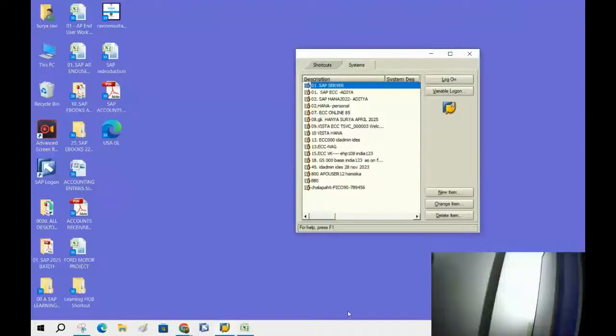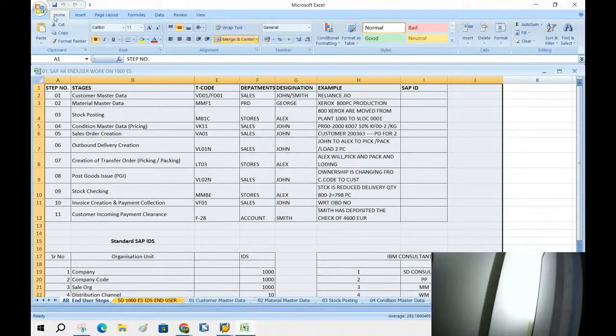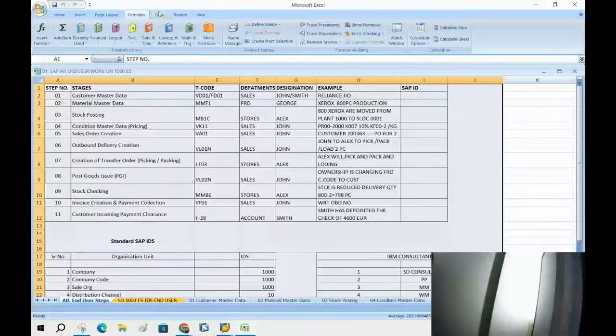Repeat what is there on the screen as soon as I open. As soon as I open, how many of you can tell me each and everything on Excel? Home, insert, page layout, formula, data, review, view. Can you repeat it? If I put a drop down, what is going to come in a ribbon? What are these?